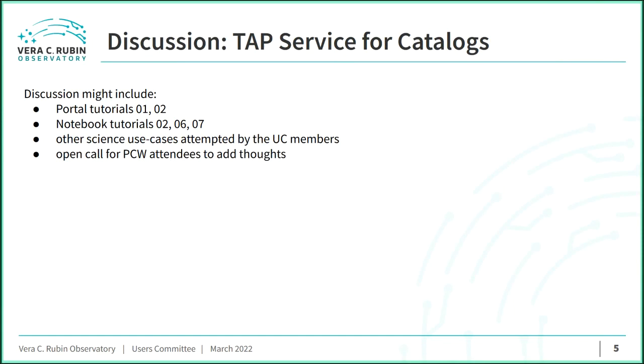Again, anybody have a preference as to where we jump in? Why don't we just go to the TAP service catalogs? People dive into that, see any issues. Were there any concerns about finding the information? I think if you go from the landing page, you could get portals and notebooks. That seems pretty good. Yeah, I can probably continue then on this end.